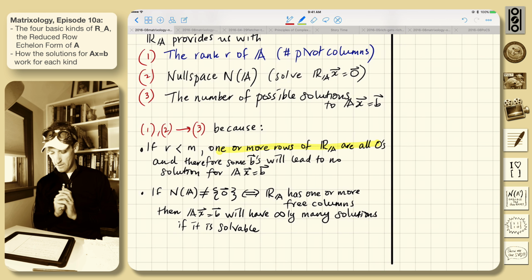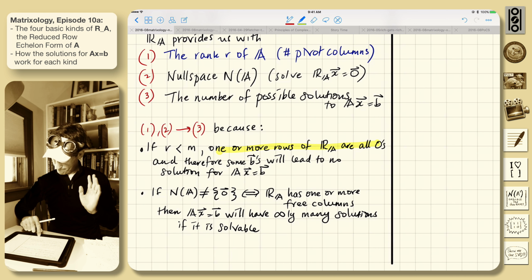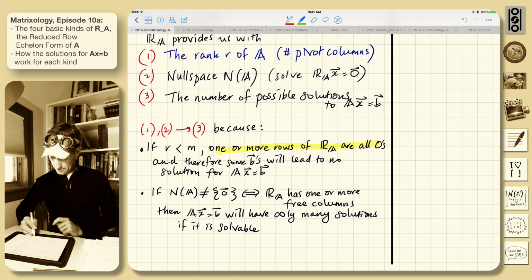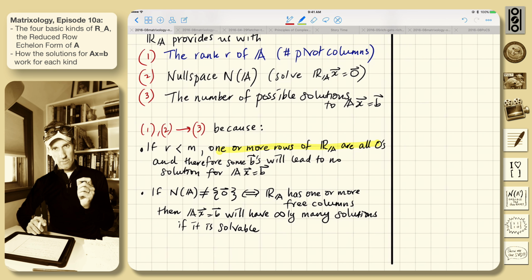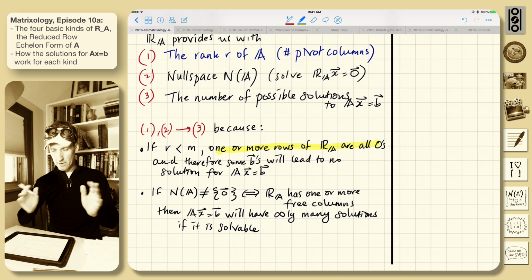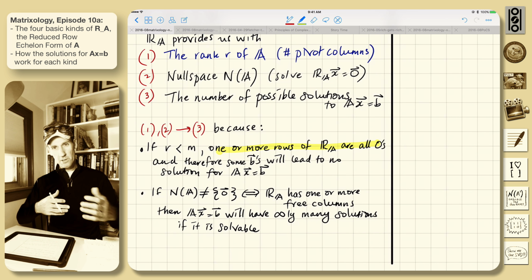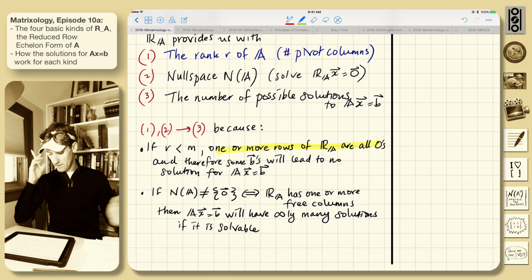If the rank is equal to m, then it doesn't matter what B is. We'll always have a solution, which is to say the column space fills R sub m. Now, the null space: there's always 0, right? A times 0 is always equal to 0. So 0 always is there for the null space. The question is whether there's more, right? Is it a one-dimensional thing, two-dimensional thing, three-dimensional thing inside of R n, the number of columns?